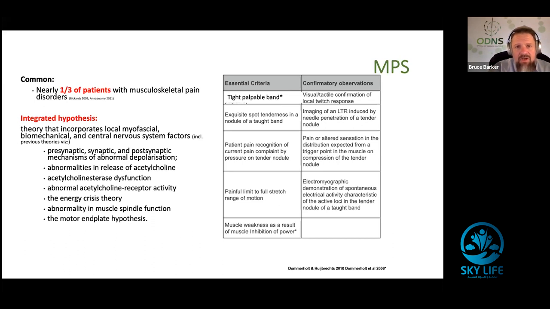And you can see that on the table on the right of the screen there. The tight palpable band lies in the line of the muscles, in the direction of the muscle fibers, and you can palpate it. It feels tight, unlike the adjacent muscle tissue, which doesn't feel so tight. If you run your finger up and down that tight muscle band, you'll find a particular spot which is extremely painful, extremely tender. And that very tender nodule is where the nerve plugs onto the muscle, the neuromuscular end plate. And that's where this trigger point occurs. If you push it, the patient will give a characteristic exclamation: oh yes, that's my pain, exactly right.